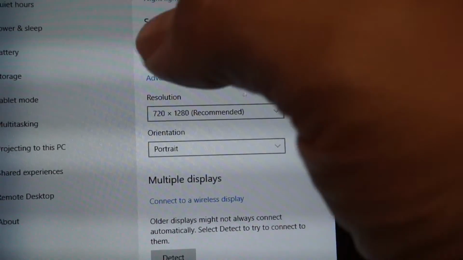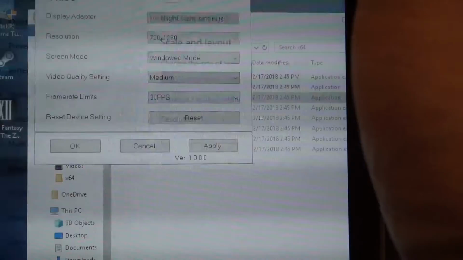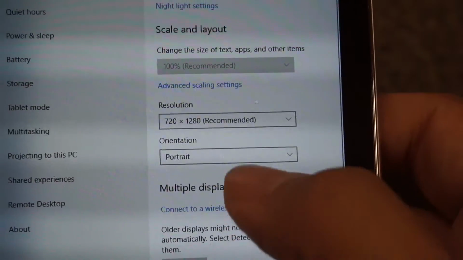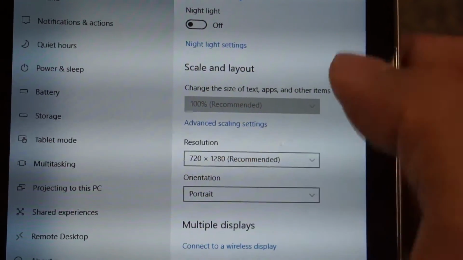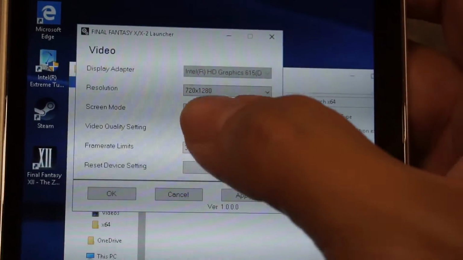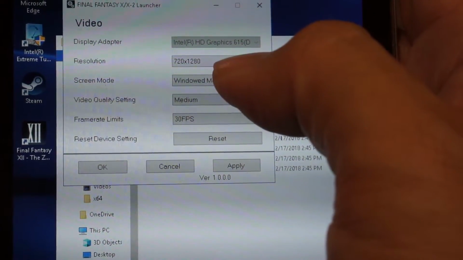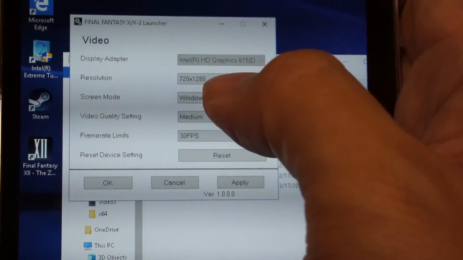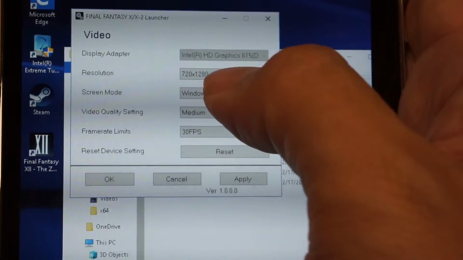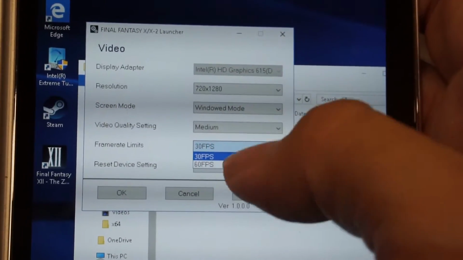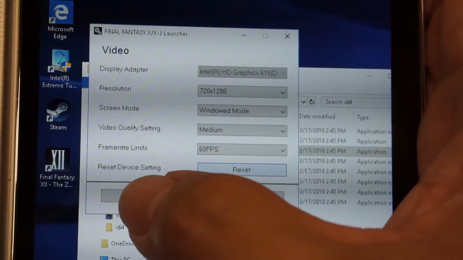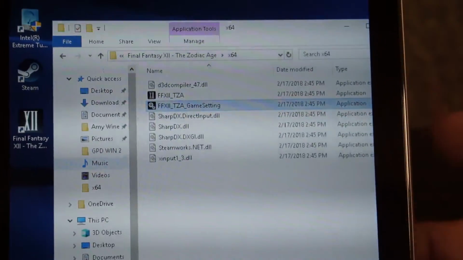Now it comes up with 720 x 1280. So we are not in 1280 x 720 now. So the Final Fantasy launcher just recognizes it as 720 x 1280. Right now we can finally launch the game, and you will see what happens next.